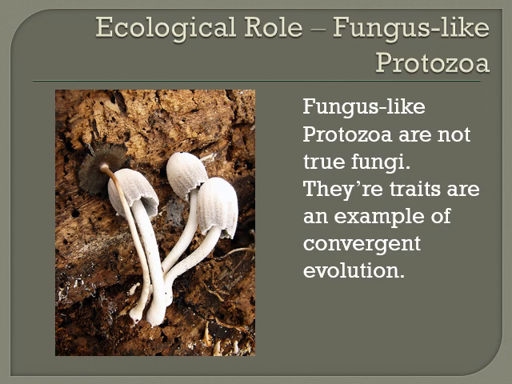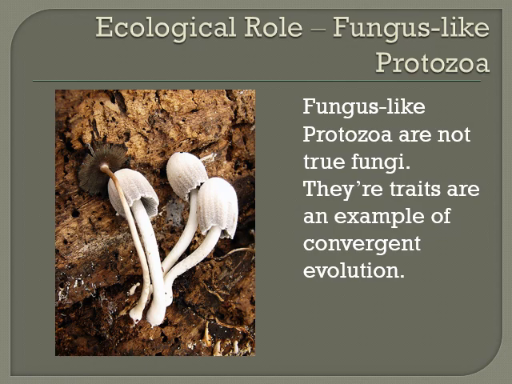The deal is all of these traits are examples of convergent evolution. What is convergent evolution? They develop similar traits based on their environment. Organisms that live and need to break down decaying matter may end up with similar structures because that structure is most suited to that environment. Similar to sharks and dolphins: they look similar in shape because that shape is very good for moving quickly through the water.